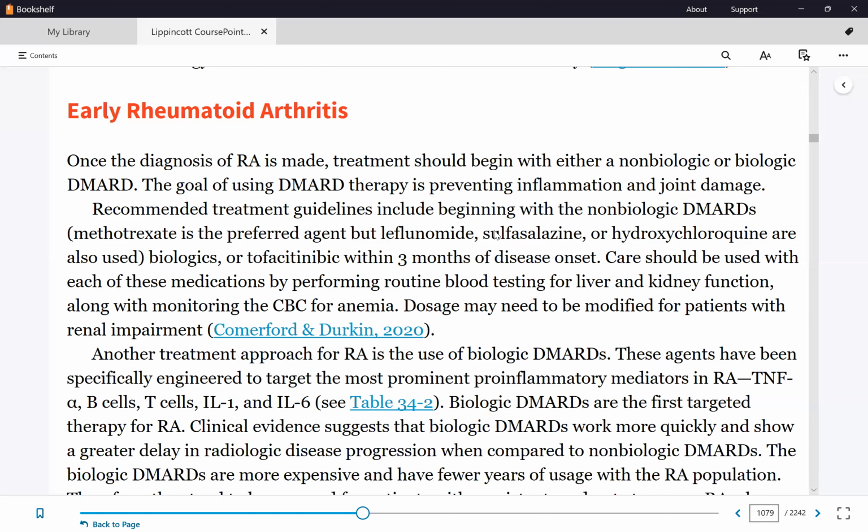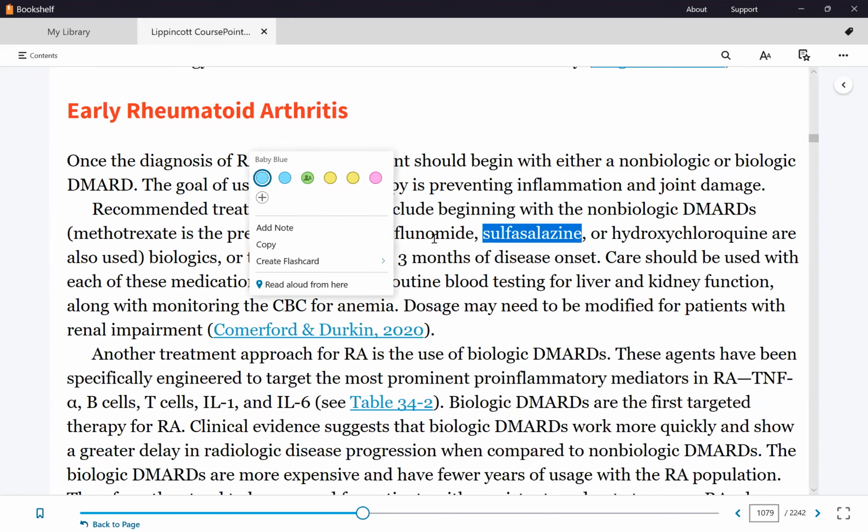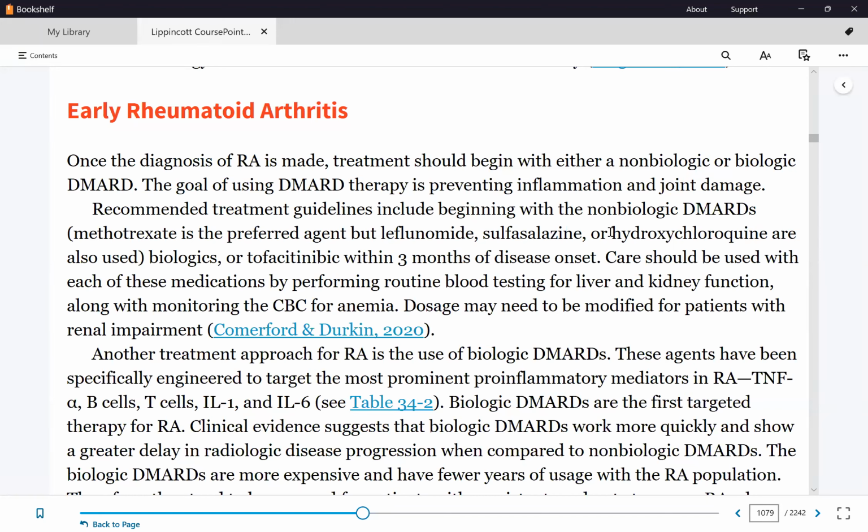These are other options. Sulfasalazine. This is also very common in Crohn's disease, a treatment for Crohn's. And you've heard of hydroxychloroquine, right? This was very popular in 2020 when we had COVID and people were throwing this around, right? So it's an anti-malarial agent. We'll talk about this again when we get to lupus, because this is also used for lupus. Lupus and RA are both chronic autoimmune inflammatory connective tissue disorders as well.